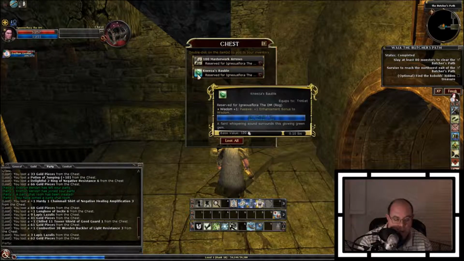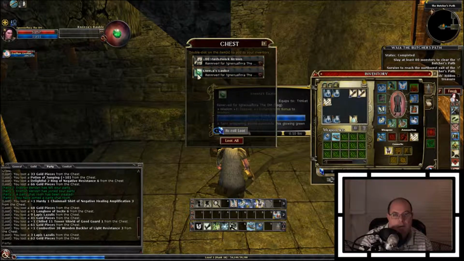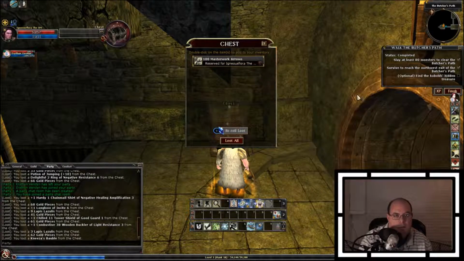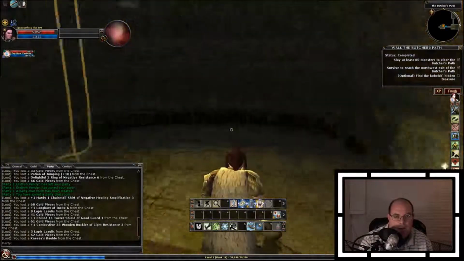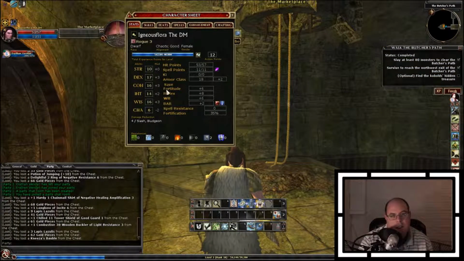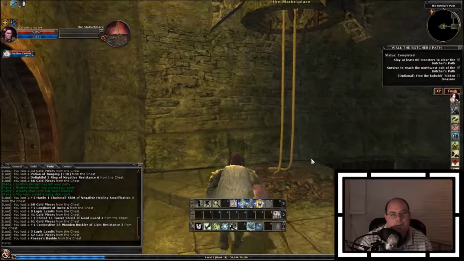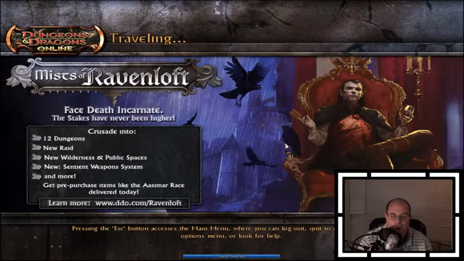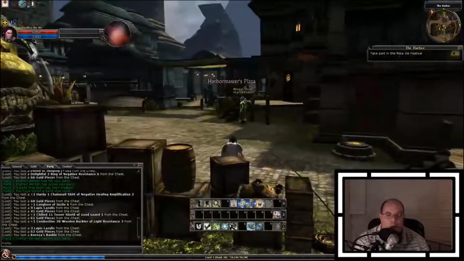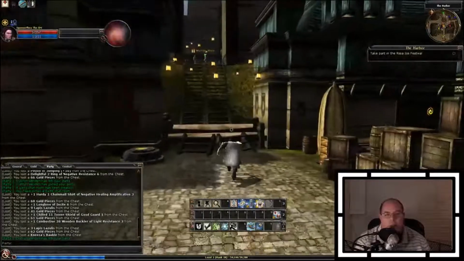Where does this go? Trinket? Do I have a trinket? I don't even have a trinket. Sweet. So that raises my wisdom to a 16, which is kind of funny. Right before I go to wizard, I get my 16 wisdom. I get +1 to spot checks and all that. Alright, let me go ahead and get my reward.